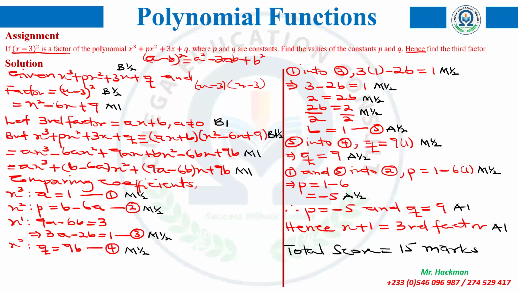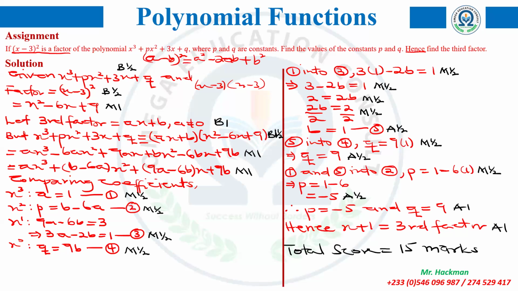Rather than going through the matured way and getting it wrong, it's better to play it safe always. So now what do we have at this point? You've been given a cubic polynomial and also a divisor, which is a factor, a quadratic divisor for that matter.